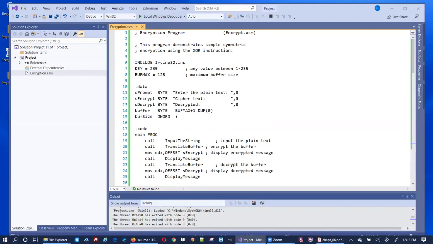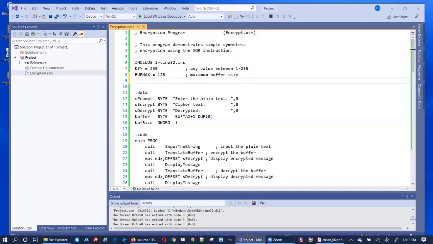All right, so I'm going to start. I'm going to leave that there. First of all, I'm going to make it be able to read in the key. So I'm going to add another max here, and I'm going to call it key max, and might as well make it the same size, even though it's probably going to be smaller. Maximum key size, and that's great. Enter the plain text.